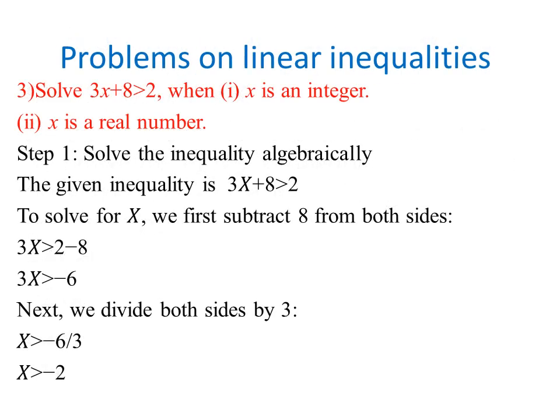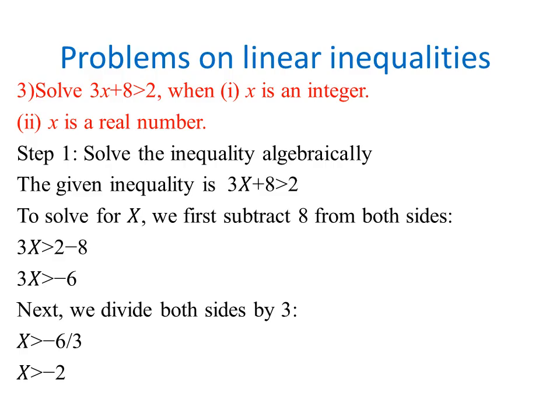We move to the next problem. Solve 3x plus 8 greater than 2 when x is an integer and when x is a real number. This problem can be solved in steps. In the first step, we solve the inequality algebraically. The given inequality is 3x plus 8 greater than 2. To solve for x, we first subtract 8 from both sides. We get 3x greater than 2 minus 8, that is 3x is greater than minus 6.